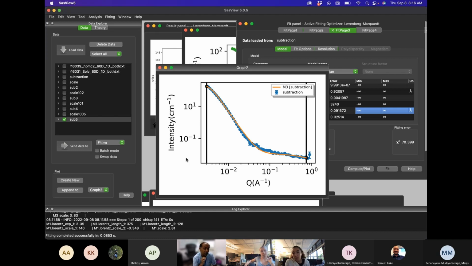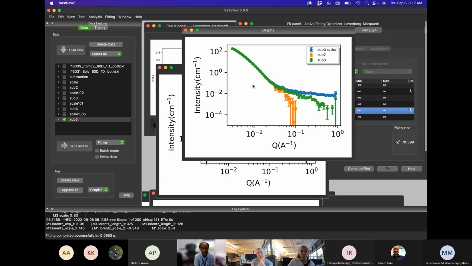That's why if you model it and you get a feel for how the shape should look, that gives you much more confidence. Okay, this makes sense, what I'm fitting. Otherwise, do these parameters make sense? Right now, I have a feeling that you're not actually capturing the correct positions of those features. And I think the green subtracted curve may be a bit more relevant than this, because I think you have not subtracted enough background.